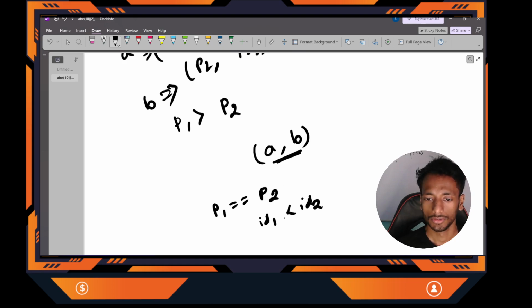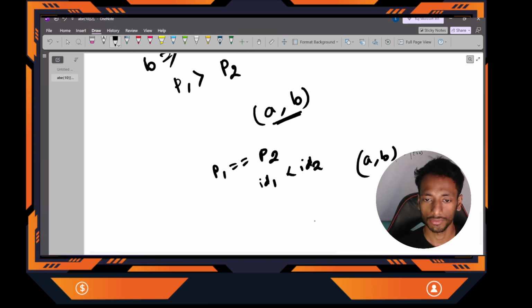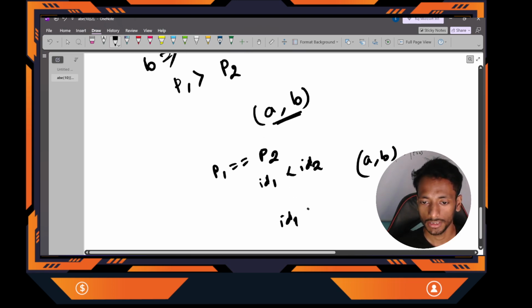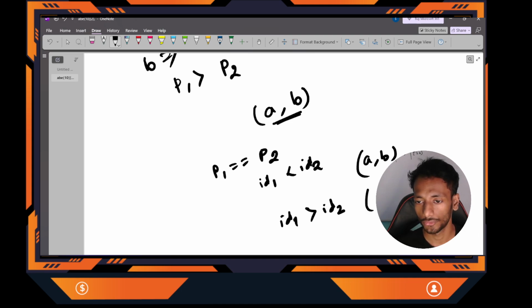If ID1 is less than ID2, then our output will be A comma B. Else, suppose ID1 is greater than ID2, then our output will be B comma A. This is clear, how our sorted output will look.